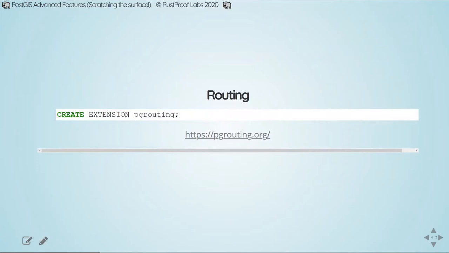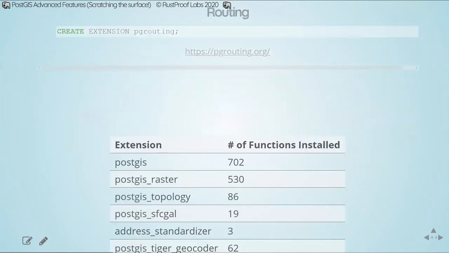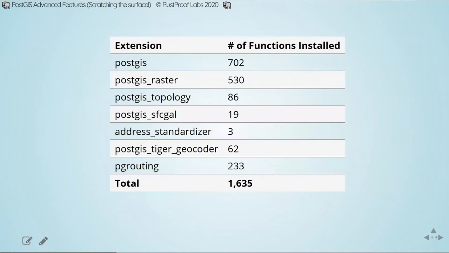Another key piece that extends PostGIS is the PG routing extension, and we'll be spending a good amount of time working on a demo to put this extension to use today. One way to look at how much is packaged with each extension is to look at the number of functions included. This gives a breakdown of some of the more popular add-ons to PostGIS. Counting functions in a database is sort of like counting lines of code — it's only useful to a certain extent — but it gives a good idea of what's involved in each component.